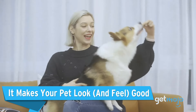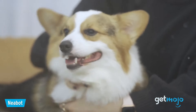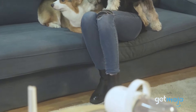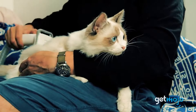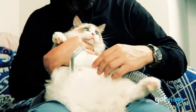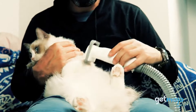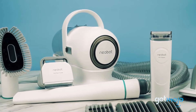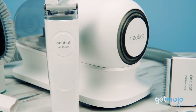It makes your pet look and feel good. This kit aims to help make your dog or cat the best in show, all while keeping things clean. Trimming and brushing your dog's fur removes dirt and debris for a shiny, well-kept coat. And for cats, the Nebot grooming kit will help to prevent shedding, hairballs, and matted fur. A neat cat allows them to strut their stuff, scratch, and bathe themselves much easier. This kit promotes soft, smooth, healthier skin and coat for any pet — it's a no-mess way for your pet to look and feel in tip-top shape.